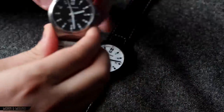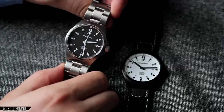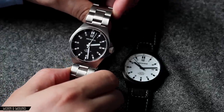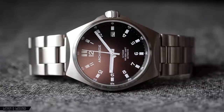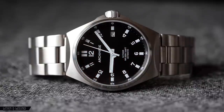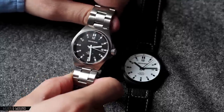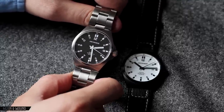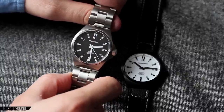Perhaps more interestingly, there is the Outdoor Protect, which has replaced the normal Outdoor model. It's identical to it in all ways except that it has a hardened steel case and a hardened steel bracelet with a hardening of up to 1,200 Vickers, which if you're familiar with Sinn's Tegimenting technology, is on par with that. It doesn't say if it is Tegimented or a different process, but it still makes it highly scratch resistant — really cool at this price range.